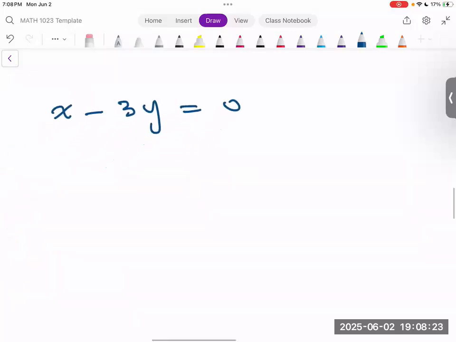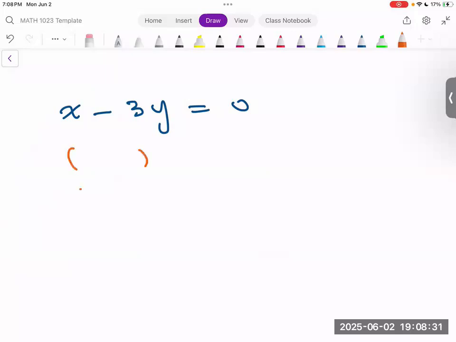All right, so how can I do this one faster? The point is, you know the x-intercept and the y-intercept. For one of them, 0 is going to be here. For the other one, 0 is going to be here, right? Pretend you don't even know which is which. You get confused sometimes. It happens. Are we okay? So now, what's going to happen here? If I'm going to do the first one, which one is 0?